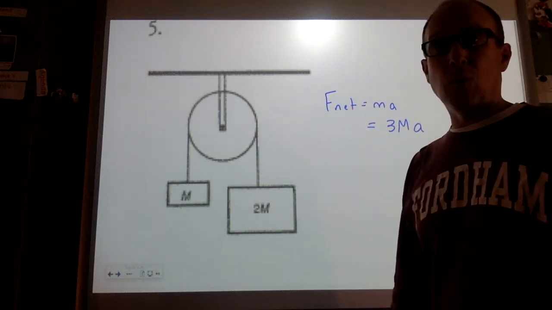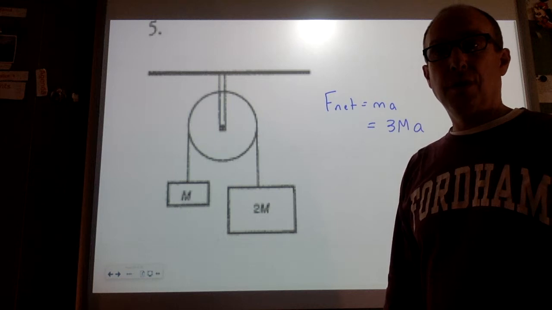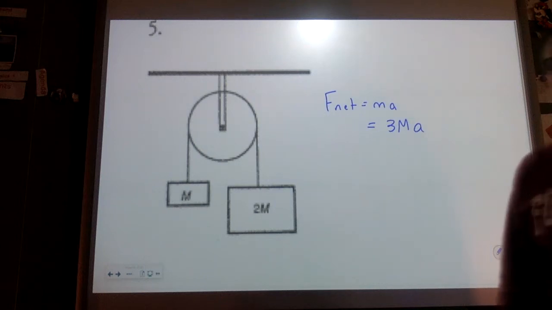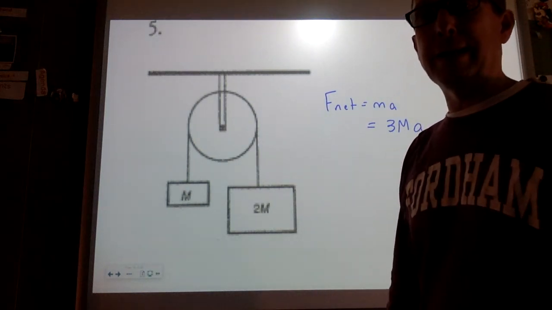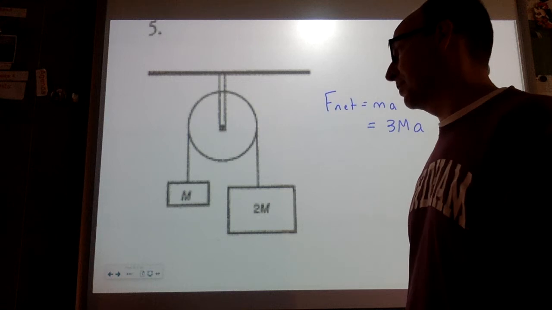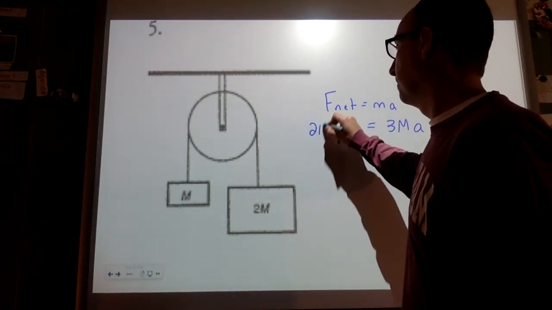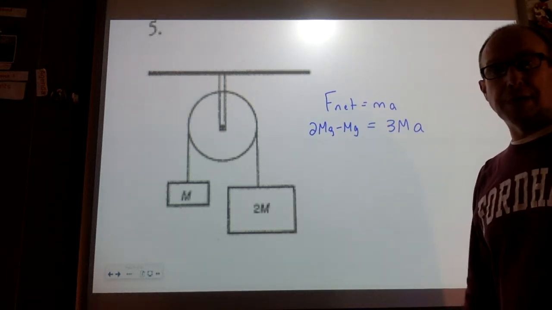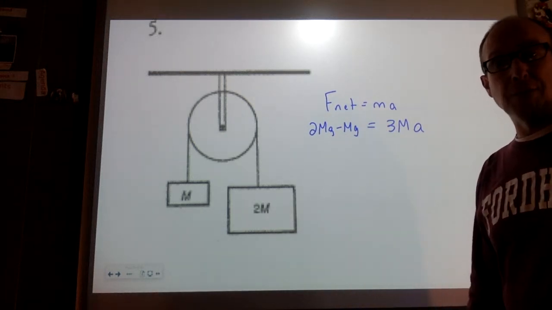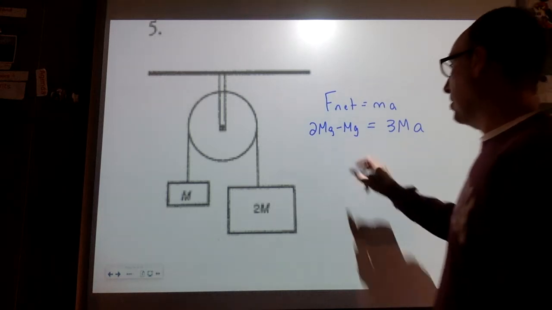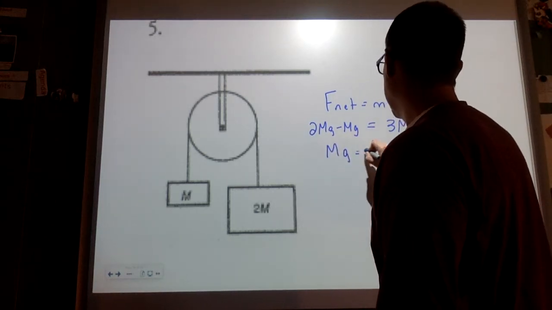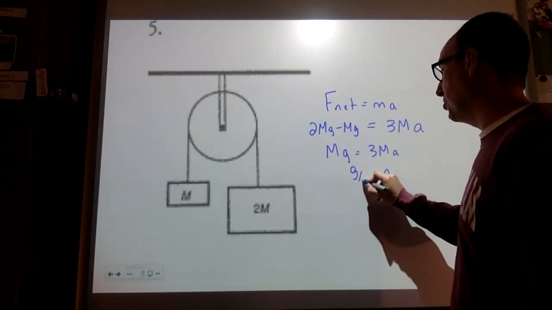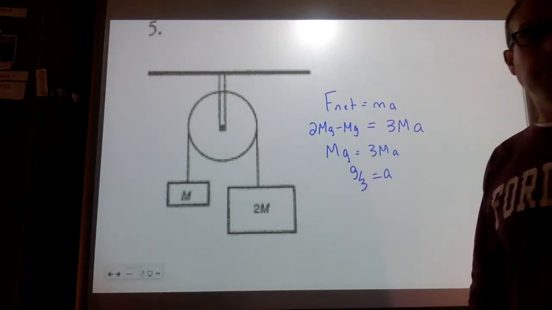All right, second part, what is the net force? We know the tensions are internal. Once they're canceled out, once they're gone, what really is working against each other? It's 2mg, the weight of the 2m block, and mg, the weight of the 1m block. So really what you're left with is that mg is equal to 3m times a. a is going to be equal to g over 3 because the mass cancels out.